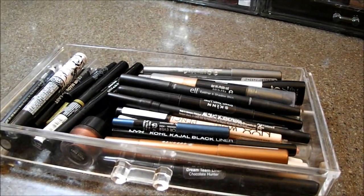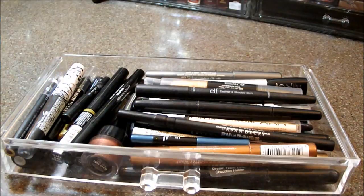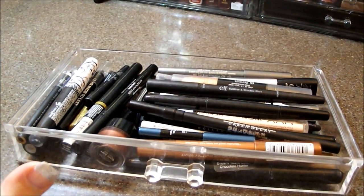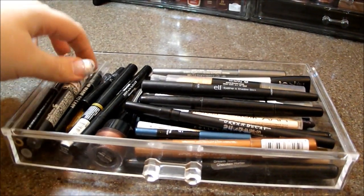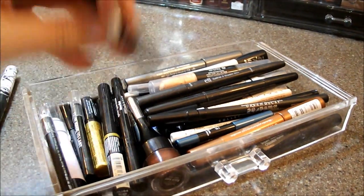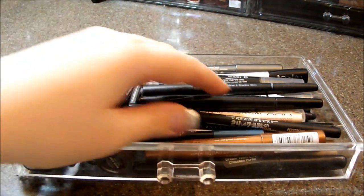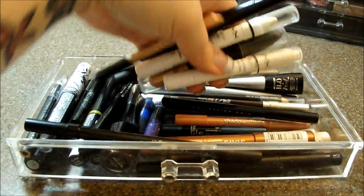The next big one is all of my eyeliners. So these are all of my eyeliners, and this one's kind of crazy. There's a mix of high-end and drugstore in this one as well. Practically every eyeliner that I own is in this. So liquid, pencil, gel, all that. I've got my favorite Hard Candy, Walk the Line, Kat Von D, Lorac is in there, a lot of NYX, a lot of Ulta. So just eyeliners, and more eyeliners.